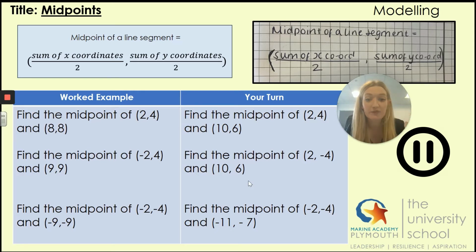The coordinates for a midpoint of your line segment, given in brackets because it's a coordinate, is the sum of the x coordinates divided by 2, comma, the sum of the y coordinates divided by 2. Remembering that that word sum means added together. So pause it and copy that down now, and then we'll head over to the visualizer. Beautiful. I'm sure that was completed in your neatest handwriting and you've got a highlighted box around it. And I'm going to move over to the visualizer now to have a look at those questions.